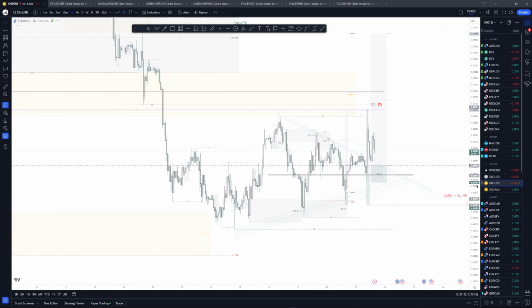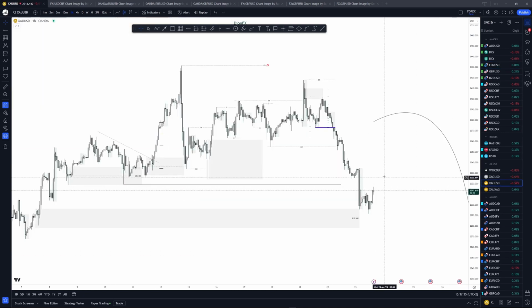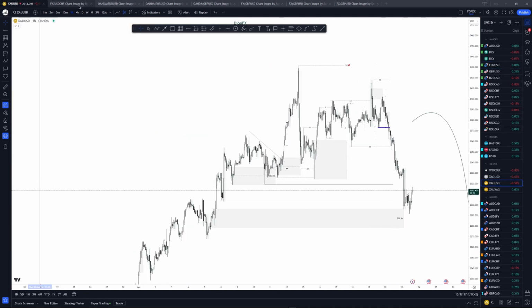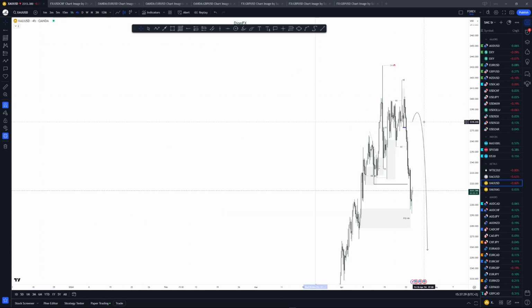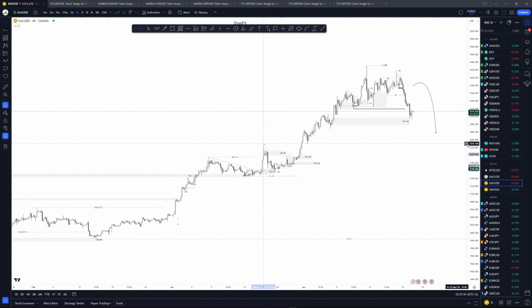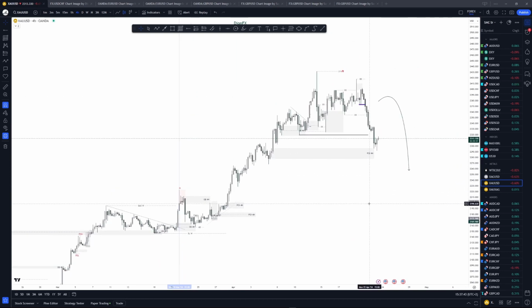For gold right now, I'm also expecting bullish momentum. I won't be trading gold. I won't be buying gold. I won't be selling gold. I won't be doing anything. I'll just wait, sit on my hands till gold reaches this level or this zone around these places, and then from there I can look to sell the market.